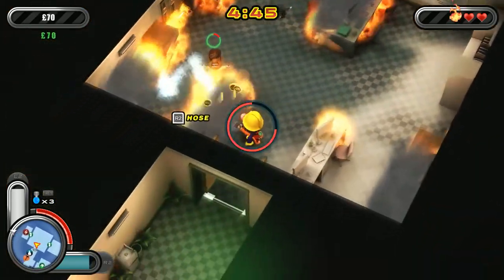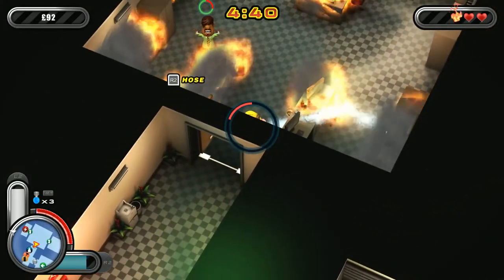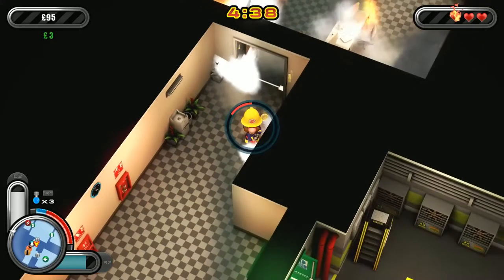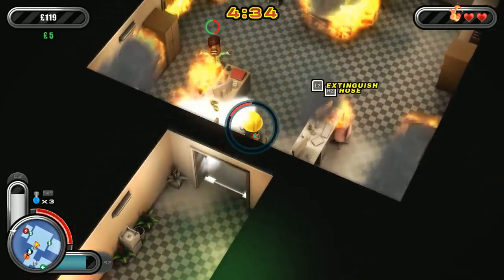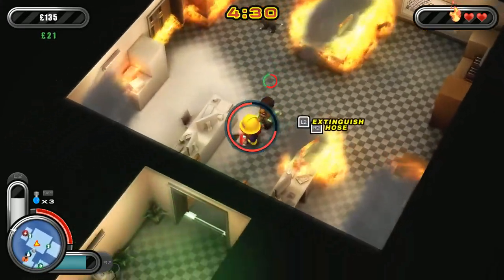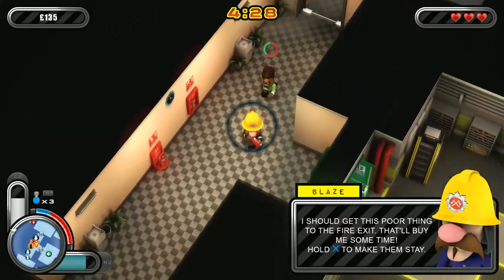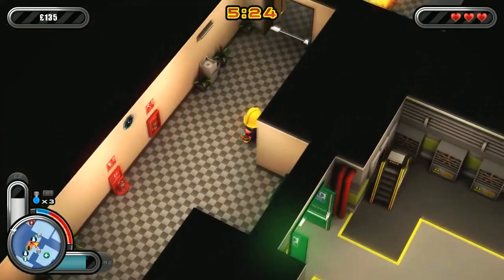Oh my goodness, they're shooting flames at me. Okay, I see on the map now where the power is. Come on, lady, follow me. Come on, here we go. Or that's a dude. You get out of here. Nice, we saved somebody.